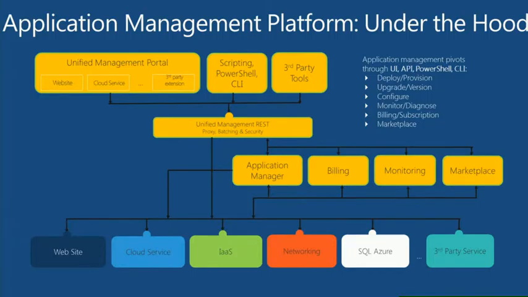So the unified management API simply acts as a proxy and does a bunch of batching and security for all of the resources that we manage. Now, every one of the individual resources or services themselves control the management operations that are performed on that resource. For example, a website or cloud service or IaaS, etc., have their own resource provider. Again, this is a pluggable model. This is extensible. A third party could come in and create their own resource provider and expose a bunch of management functionality that we then expose through the unified management proxy, which is then exposed through any one of either UI or scripting, etc.